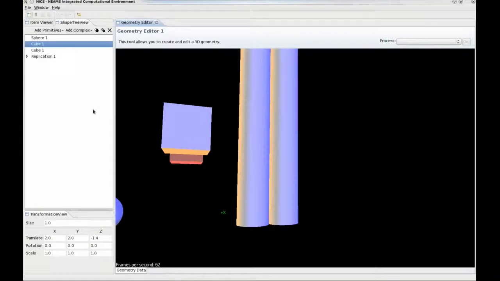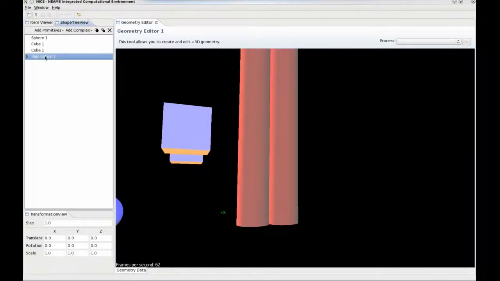We also want to add tagging so that you right-click an item here in the view and you can set shape properties, material properties and boundary values. And we'll also hook this up to a mesher. At the moment, about the only thing we can do with this is actually export to a native format. This will let us export to NiCE's XML format. And we are targeting other formats with that as well, and hopefully we'll have some of those online and in production soon into the FY 2013.